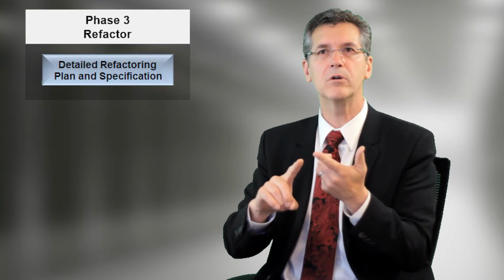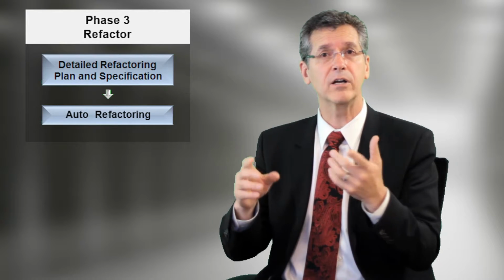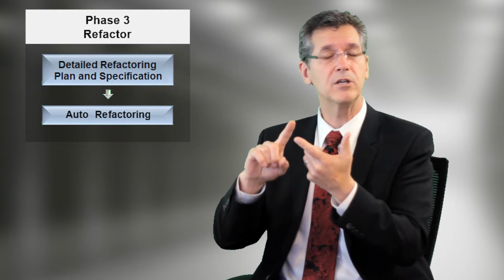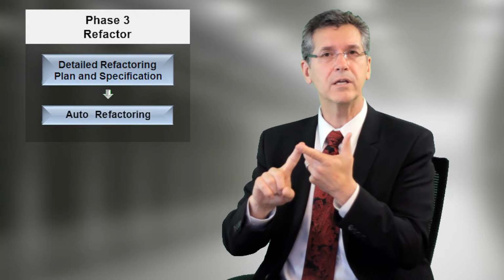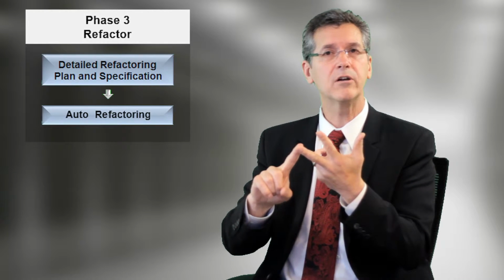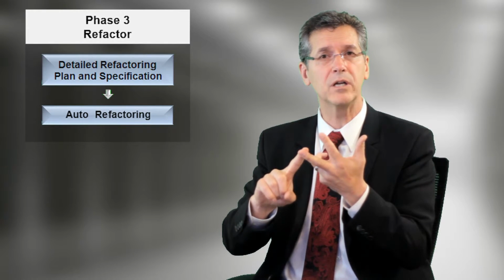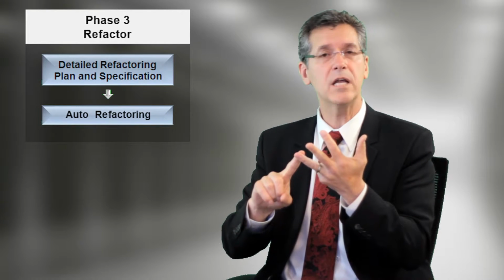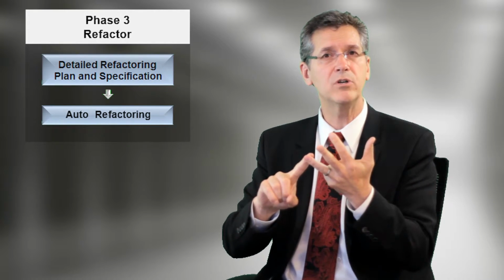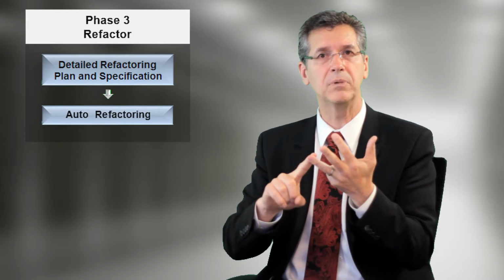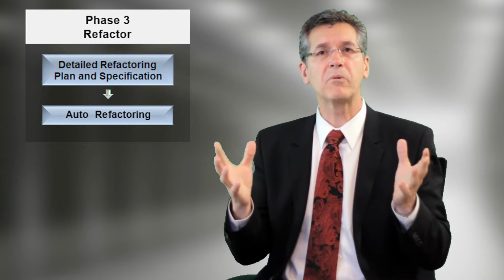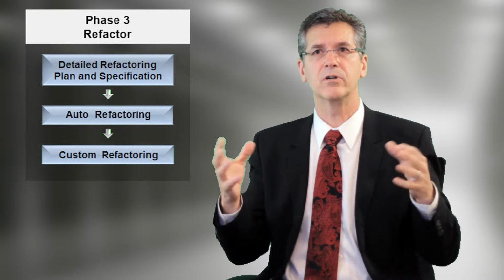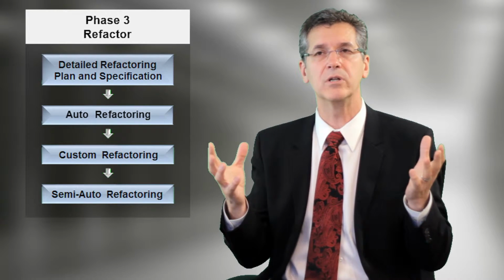Some of the things we do during refactoring is automated refactoring, which is the transformation of the application to automatically remove all dead and redundant code, to consolidate any duplicate code or cut and paste redundant code that's within the application, and to start applying standard name standardizations and standard coding standards that were provided to us during the beginning of the project. We can also perform a whole host of custom refactorings and semi-automated refactorings during this process.